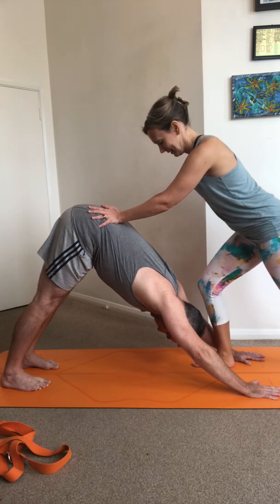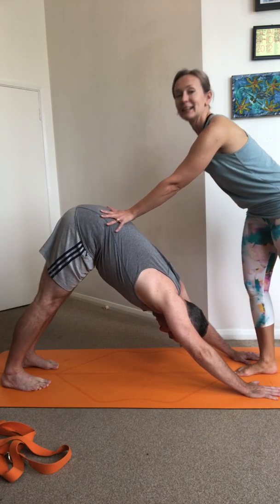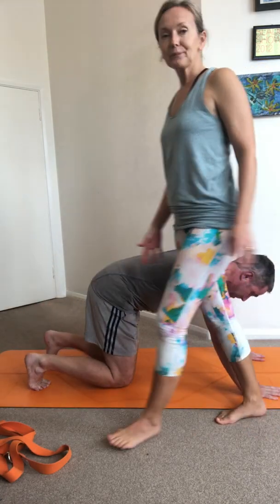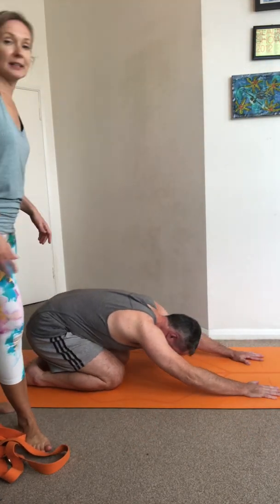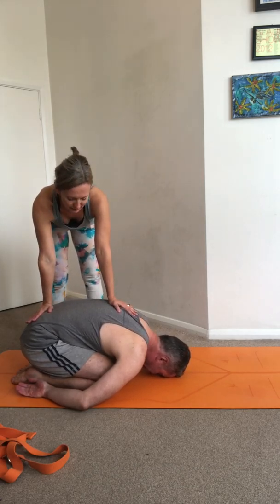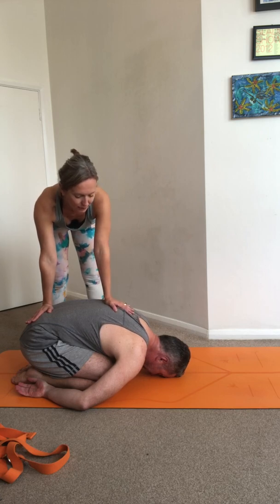And that's an adjustment I often say, but if you have that support of someone doing that, that feels really nice. So that's it. You can take a moment in child's pose. And if you come into child's pose, a nice little adjustment here as well. This time is just to relax. Again, the pelvis down, relax with the heart. So just that gentle forward bend.